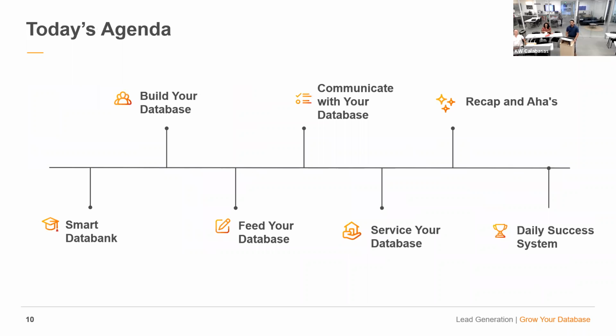Many multiple ways. We're going to focus on building a smart database, not just our cell phones, which have name, email, address. A smart database gives us more information about their birthdays, some of their interests, and a way to systematically tag everyone into those categories. We're actively going to work on building your database, feeding your database, communicating with your database, and best practices in servicing your database, right? Keep in mind, real estate right now is like a 7 to 10 year hold.